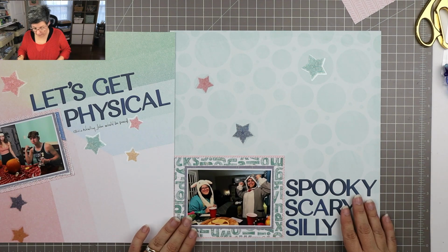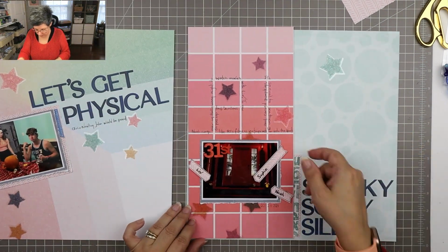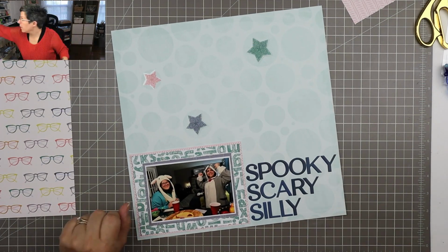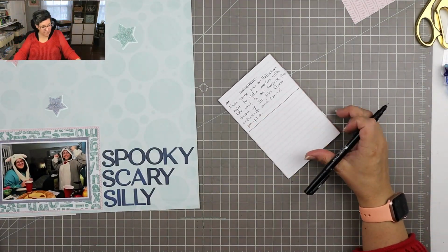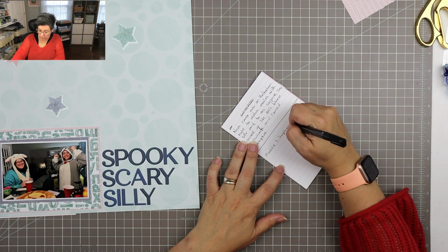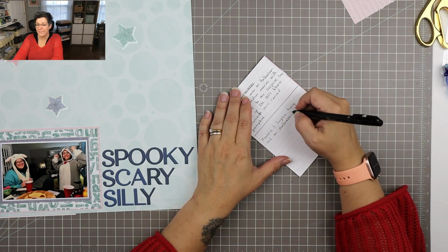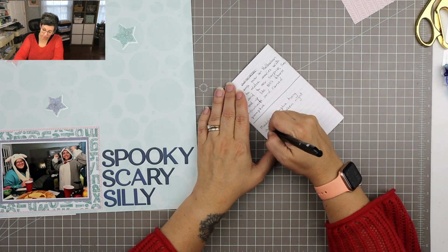I thought about putting a fourth, and if I put a fourth, I would have put a fifth, but I decided to keep it at 3. And I like how this looks with the insert in place. I keep kind of checking how they look together, with the insert in place and with the page flipped both ways, just to make sure that it all is going to look okay together. So I'm going to be journaling 3 because I have those 3 stars. I'm going to journal around the outsides of the circles where those 3 stars are.